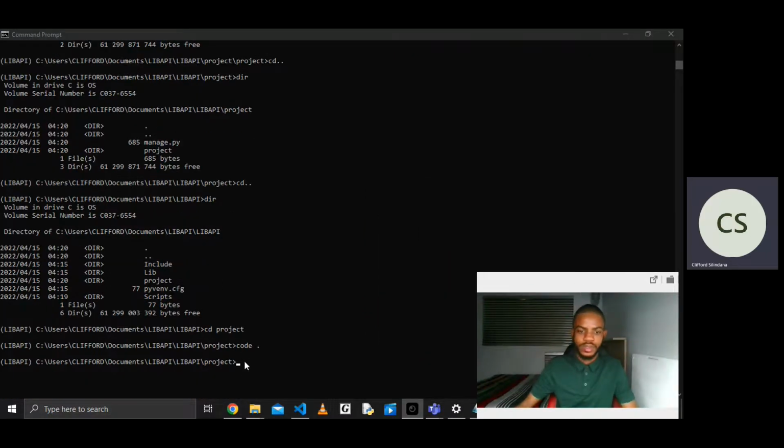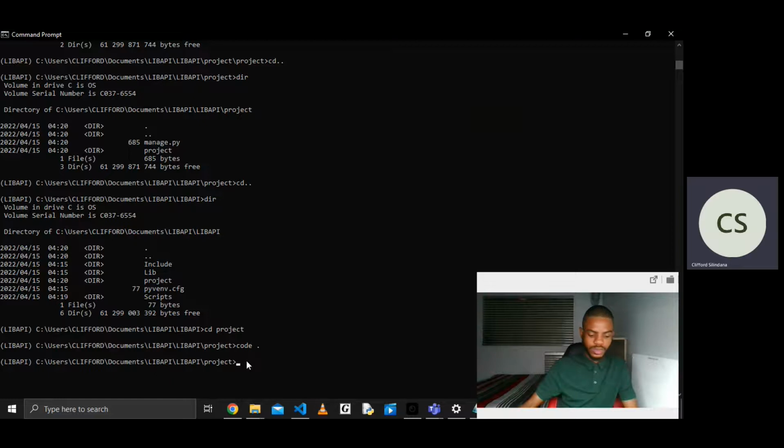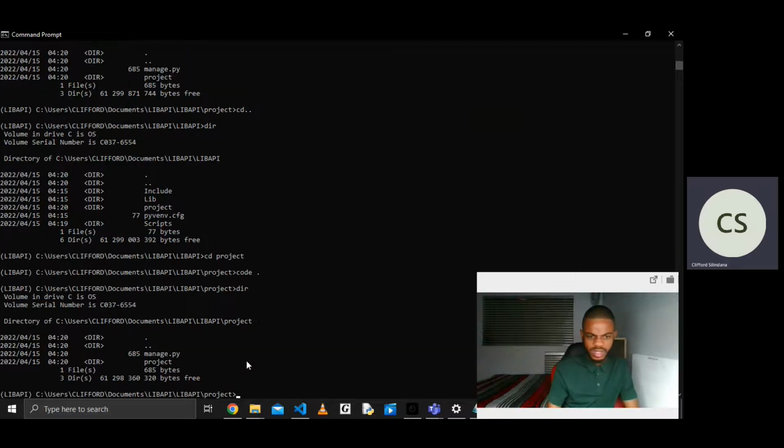So I'm in here now. I'm going to execute a different command to start my app, and in order to do that, I need to be in the same directory as my manage.py file, which I am. I'm going to run py manage.py startapp, and call my app library.